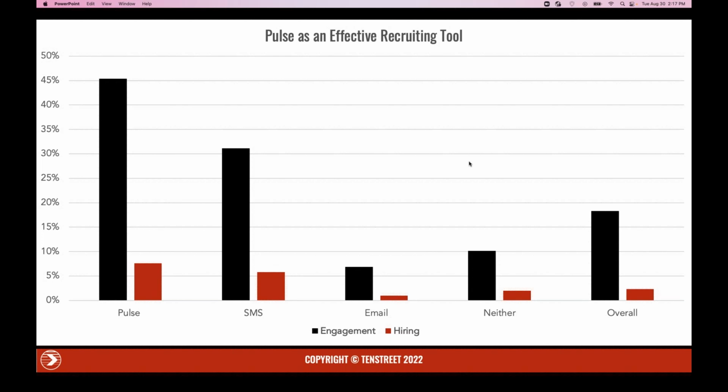And all these are platform averages, so your mileage is certainly going to vary depending on a whole bunch of decisions about how you recruit and how you source, et cetera. But I think the real message here, what we took away, is that Pulse is really, really effective at getting drivers to engage and getting drivers hired. And I think that comes down to a couple of things. There's a driver self-selection, in that the drivers who are most serious about their job and their career are going to tend to be on Pulse.